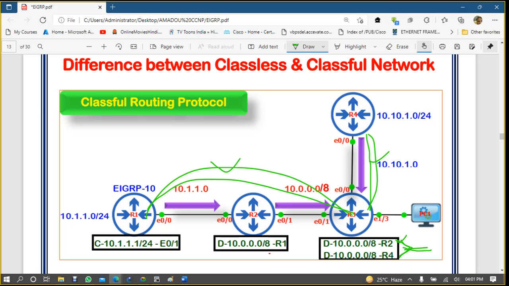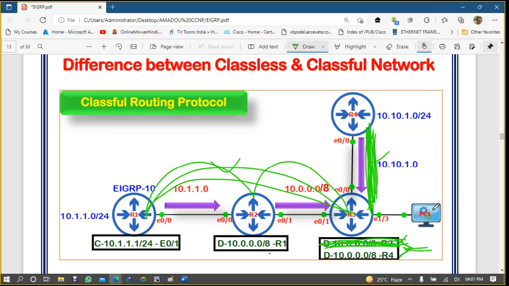R4 metric will be lower, because R3 is directly connected with R4. R1 is one hop, two hops, and here a single hop. So R3 will say that I will keep only the R4 network, because it is lower.